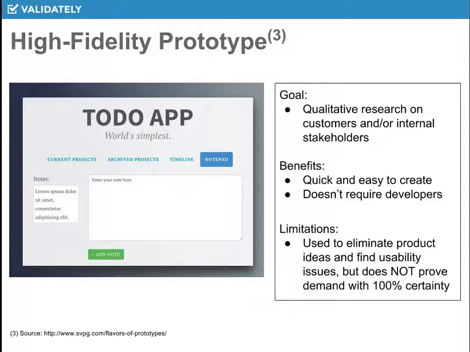So you don't want to overinterpret the results, but it is really good at eliminating product ideas that definitely aren't going to work and/or finding usability issues. But you just don't want to overinterpret the feedback you get from high fidelity to say this is guaranteed to work. Everyone's going bonkers over this prototype. Temper it, but definitely use it to learn and validate.